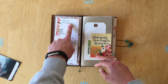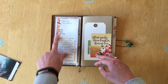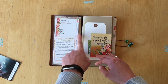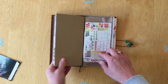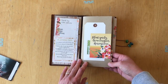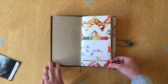On the back of the dashboard, I put in a piece of the notepad where I am going to keep a running to-do list. I still have things that I need to do, but that don't have a set date, and I don't really know where to put them, so I think this is a really good place. And yeah, that's my insert. There is my cover that you saw me make before, and on the bottom left there are some planning tips that I really liked that I put there.